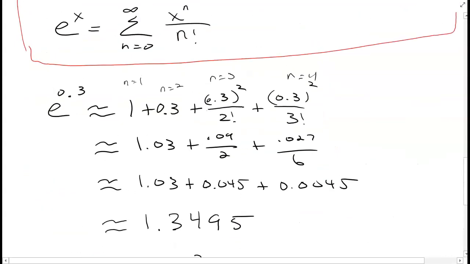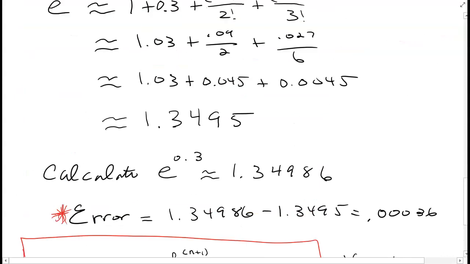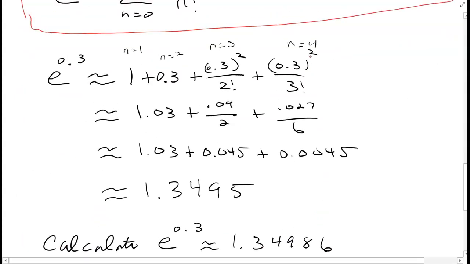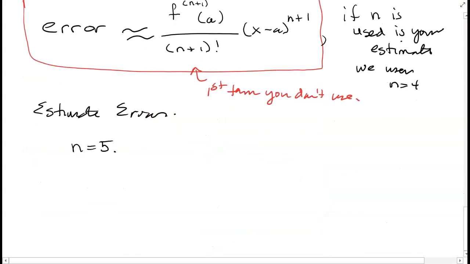Well, take a look for a second. Notice at n equaling 4, we're on the 3 factorial, right? That was cubed. Sorry, I see I put a squared there. Sorry about that. That is cubed. N equaling 2, we're on 2 factorial. So to do n equaling 5, we're actually looking at 0.3 to the 4th over 4 factorial, which is approximately 0.003375.